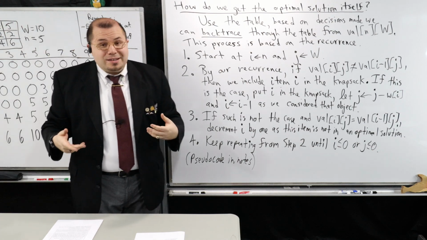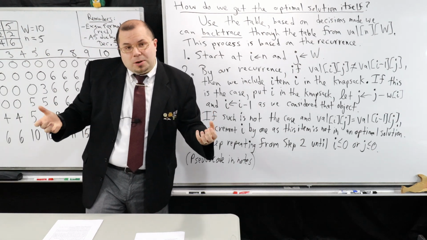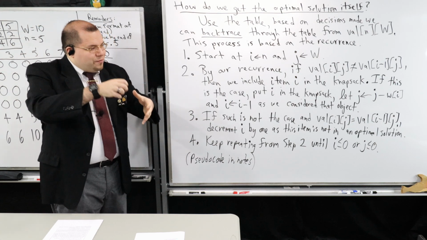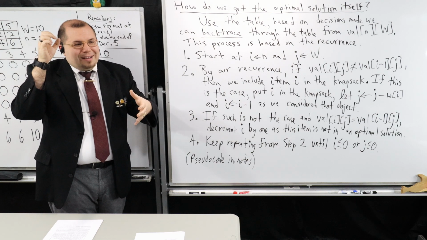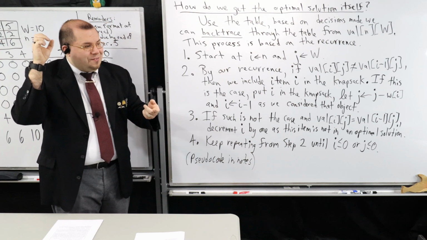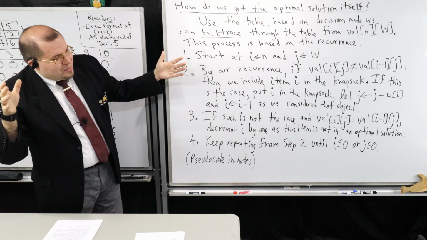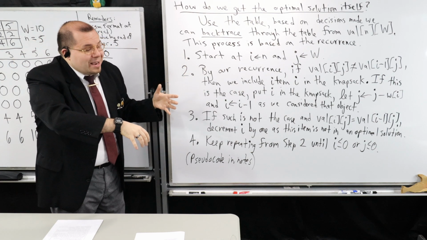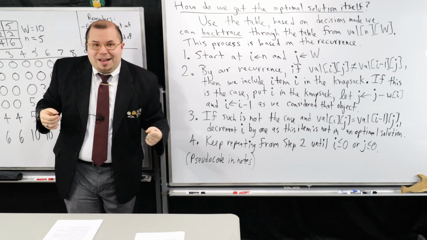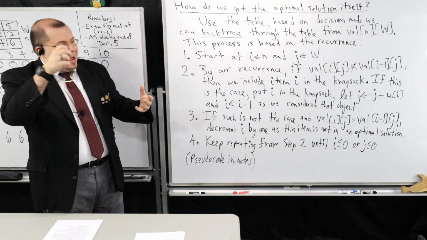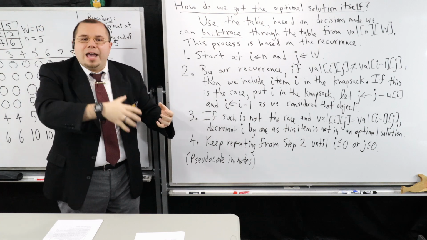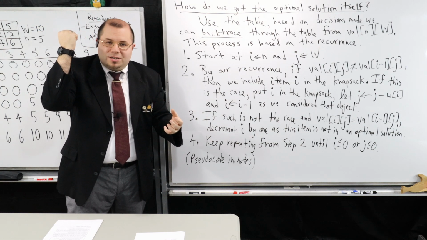This is actually very similar to how I talked about the principle of optimality in my proof the other day, where if I take an item and remove it from my optimal answer, I could tell you that the sub-instance is optimal, right? Well, you can reverse this process, right? If I start off with some optimal answer, I can always put back in the item, and then I cause the instance to now have less. I filled up more of the knapsack, right? But I can reverse this, right? I could take away the weight from that item. So we're going to unwind all of these decisions to tell me what the optimal knapsack looks like.